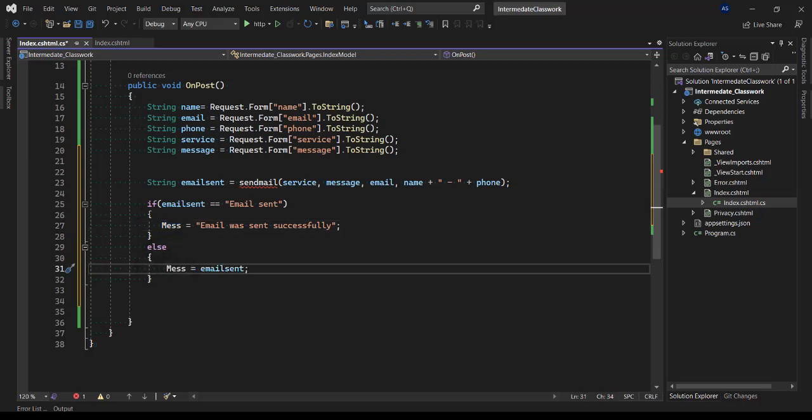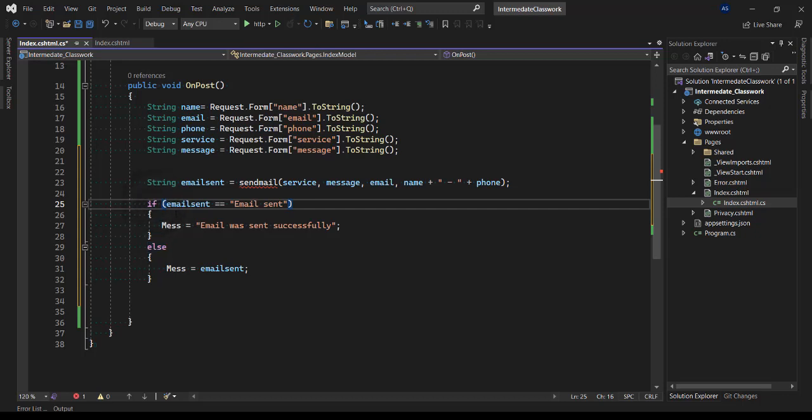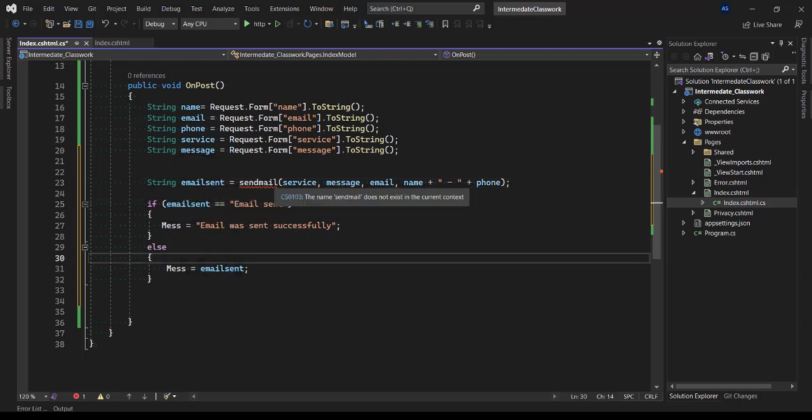So this is my procedure. But because I've not written it yet, I've written every other thing that is going to work, but the procedure is not done. So I now need to tell my system to help me draw out a procedure that will have these parameters for me. I don't want to write it myself. So I'll come here, take my mouse to it, I'll see something like this, and I click.